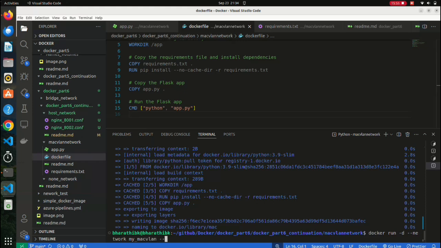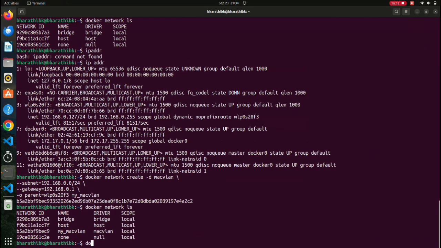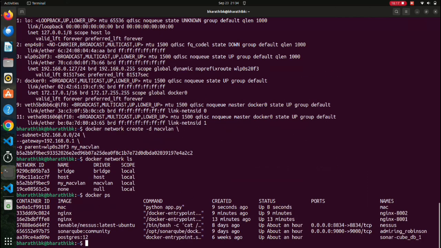Then I'm going to mention the container name, mac-container. Then I'm going to add this image. Let's run this. We should check whether the container was successfully created by using docker ps. The container is created. So I'm going to log in. I'm going to inspect this mac network.